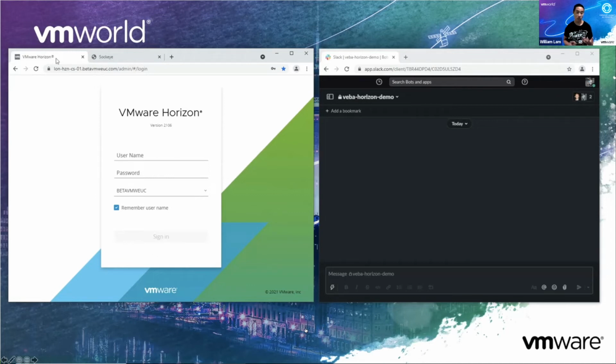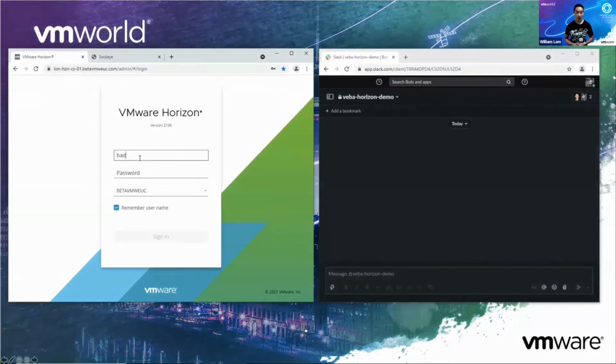And so imagine somebody trying to log into your admin portal, you probably want to know about it right away. So again, we're using the canonical Slack example. I was able to easily adapt the vSphere example that sent a powered off event to Slack, literally with one line change, basically replacing a vSphere event ID with a Horizon event ID. I now have this example. So let's take a look at what this example looks like.